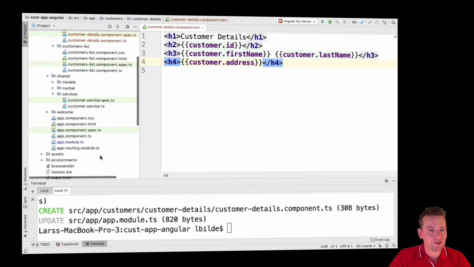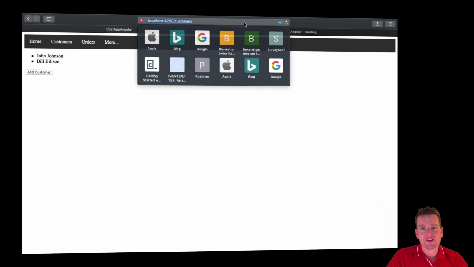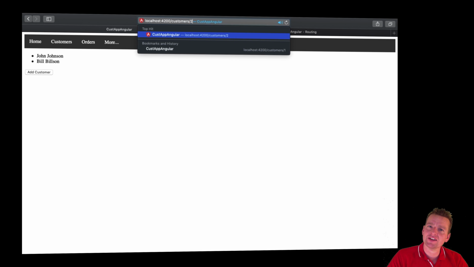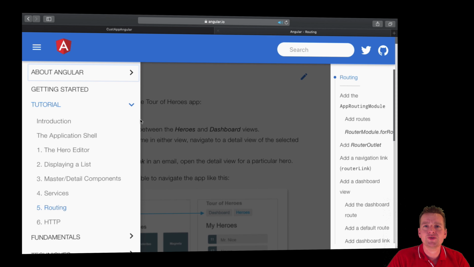Now, what else do we need? Well, let's jump down to our routing. But how do we actually handle routing when we have to pass an ID inside a URL? Because I want to be able to send the URL to you if I wanted to, and then you should go to the exact same customer that I'm looking at. So for instance, I want a URL looking something like this, where we have /customers to explain I want to find a customer, and then I want to find him with a certain ID, like 22 in this case. So how do we actually do that inside Angular?